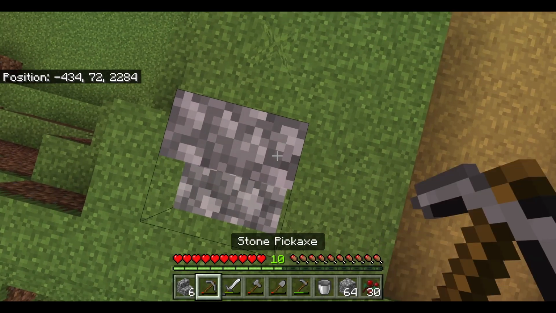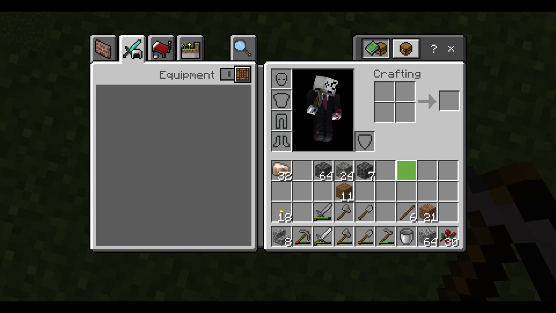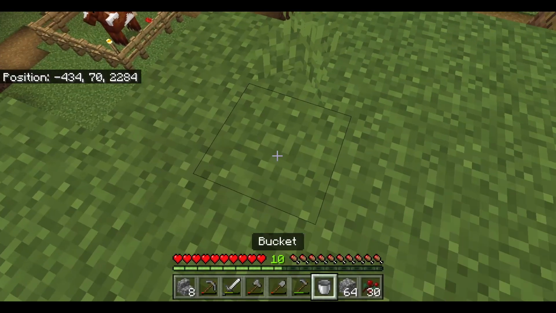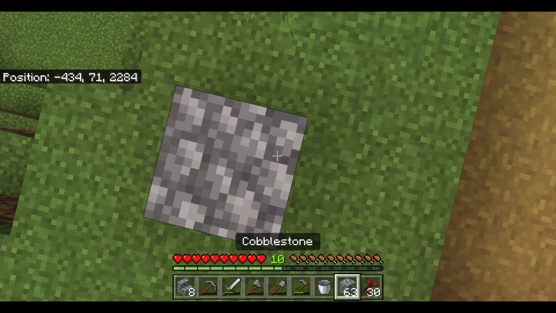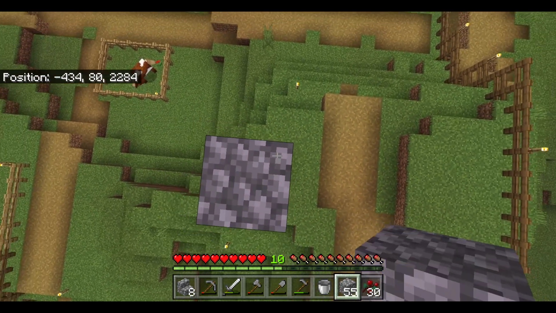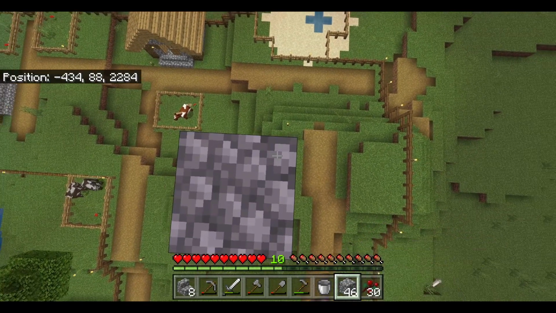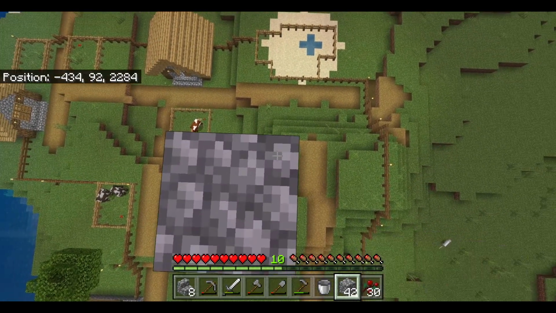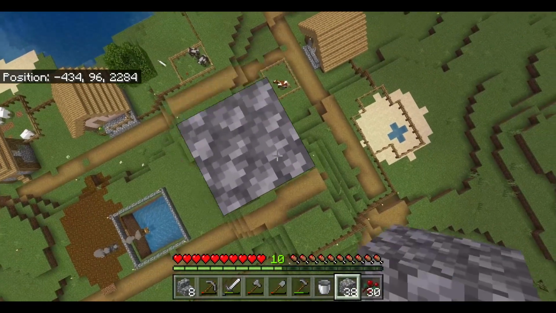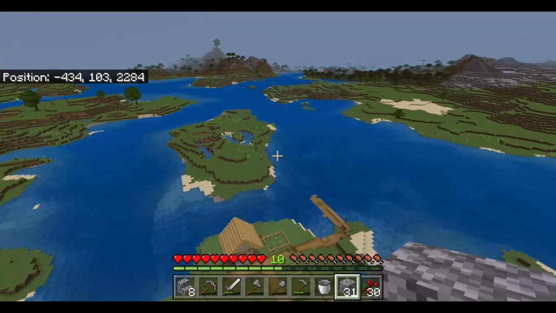I'm pillaring the stairs. Awesome. Cobblestone it is. I'd rather dirt, but hey, I'm using stone pickaxes, so whatever. Up and up, and look around.